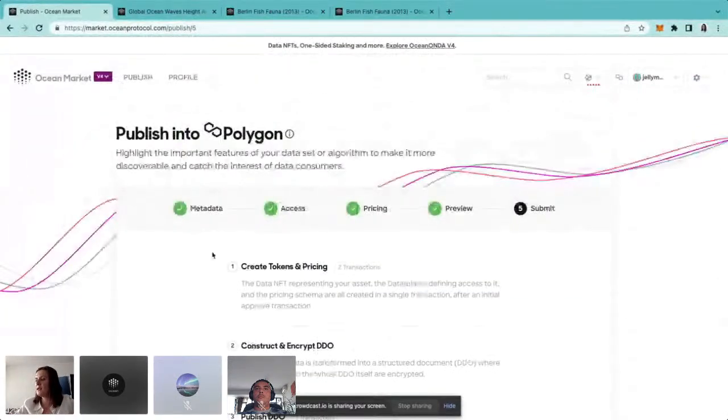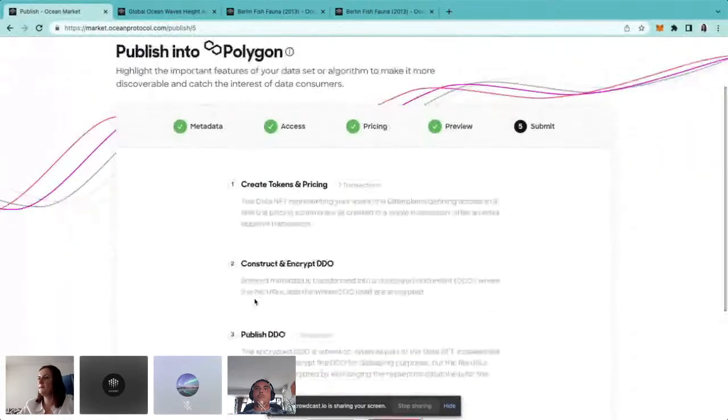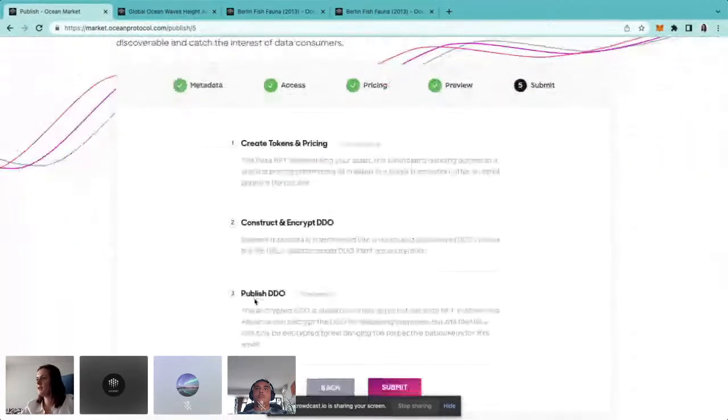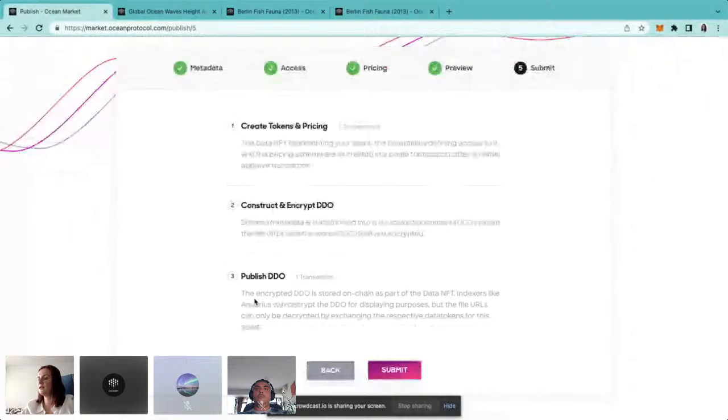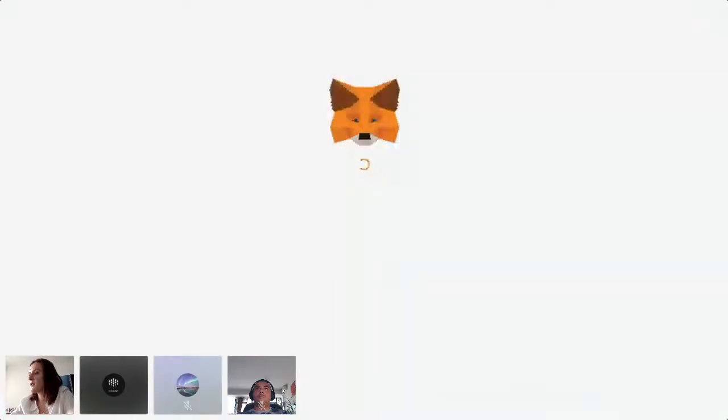So we are at the last phase of creating and submitting this data asset on chain. So here, if I start by submitting, some transactions will be fired through MetaMask.